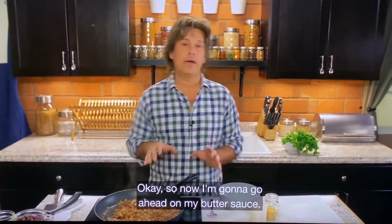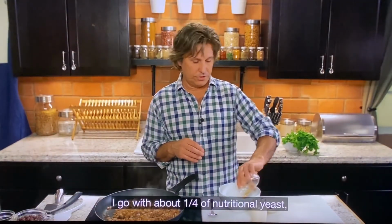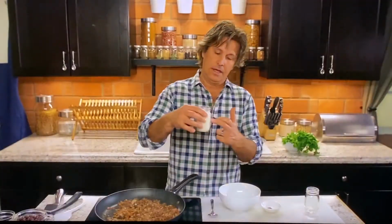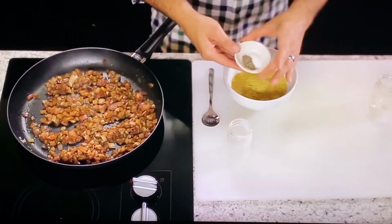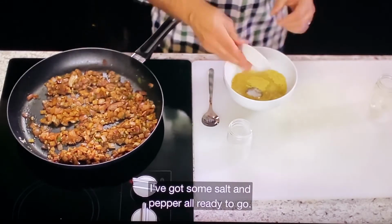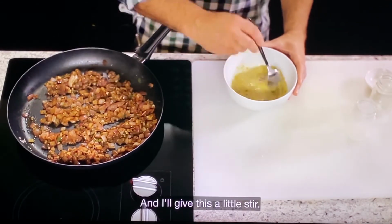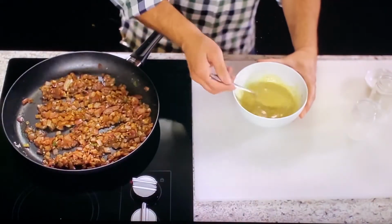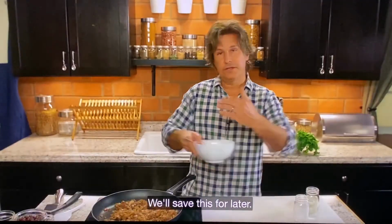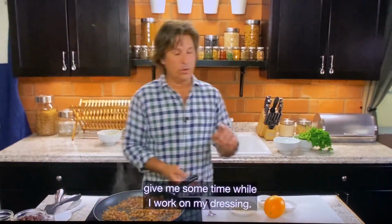Okay, so now I'm going to go ahead on my butter sauce. I go with about 1/4 cup of nutritional yeast, 1/2 cup of unsweetened almond milk. Got some salt and pepper all ready to go. I'll give this a little stir. Okay, that's looking pretty good. We'll save this for later. Had to add a little bit of water. Give me some time while I work on my dressing.